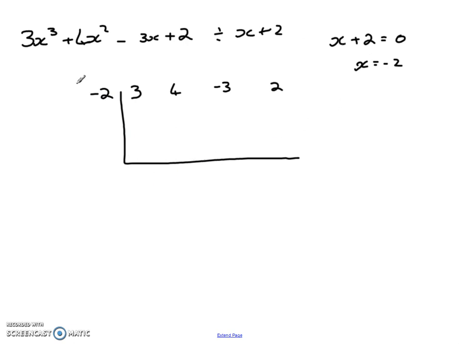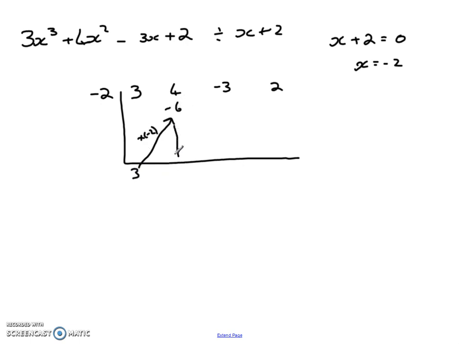Now, when you've got all your values, you always start the same way. Your highest value, you list underneath. Now, we're going to move the values through, but each time we're going to do an operation. We take the 3 up and place it underneath the 4. But this line going back into the table means the same thing every time. It means we multiply the value we have here by whatever's outside the table. So in this case, this line always means multiply by negative 2. So I'll do 3 times negative 2, which gives me negative 6.